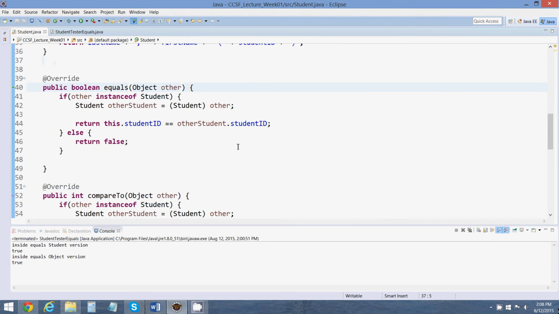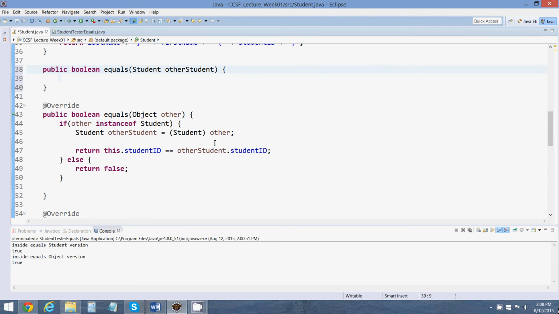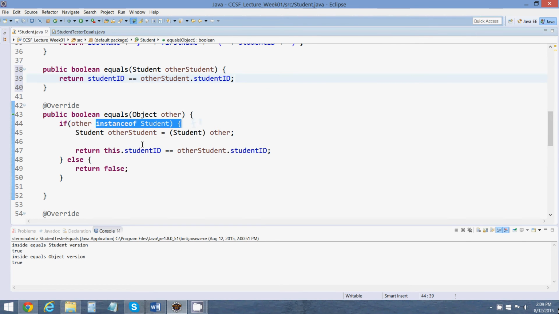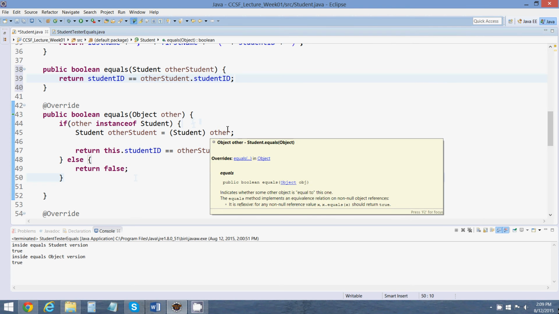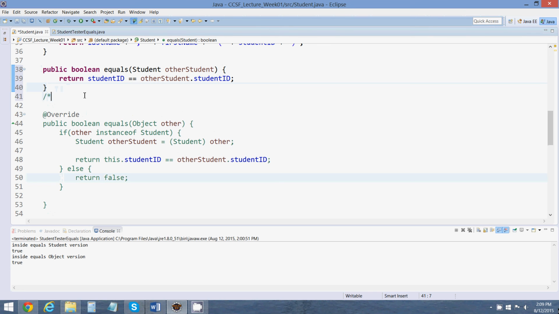So the question I get a lot is, how come we can't just write the equals method like this? This equals method would be a lot simpler, right? Because I wouldn't have to worry about the type of the parameter. I already know that it's a student, and so I could just say, all right, well, to compare two students, just return whether the ID of my current student is the same as the ID of my other student. And I don't have to worry about checking the instance of, I don't have to worry about casting or any of that. Obviously, this is a much simpler method. So this little example here is going to show why this doesn't work.